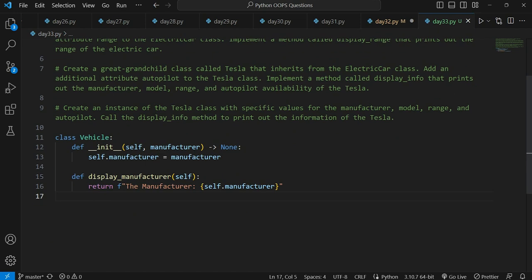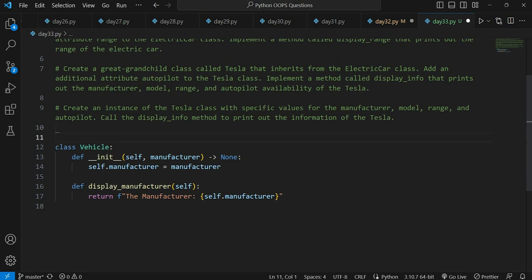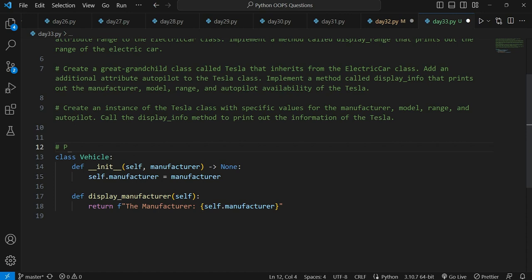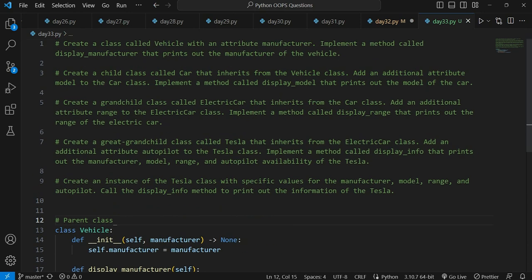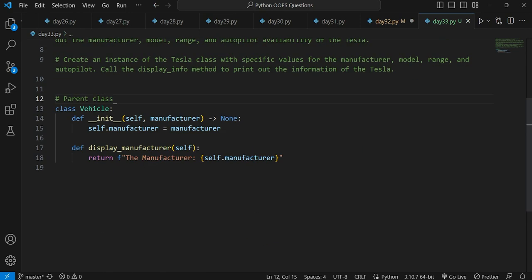Now we have created a parent class here, so let me just write here that this is a parent class. Now we will be creating child class 1, and then child class 2, and child class 3, and so on and so forth.